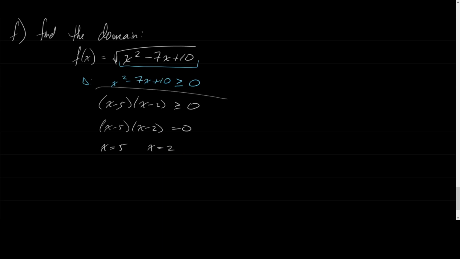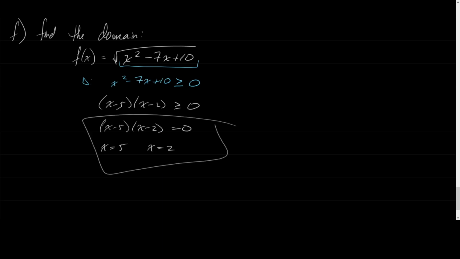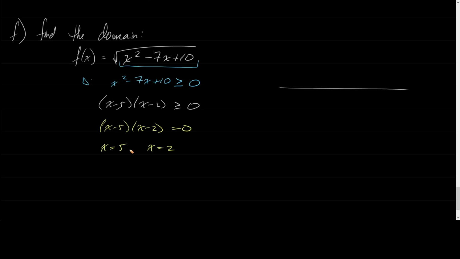Well, no, not that part. This part, again, is just how we treat it. The next thing we're going to do is, well, we're going to test around those points. So we've got the points 5 and 2. So here's 2, here's 5. To the left of 2, I can use 0. Between 2 and 5, I can use 3. Above 5, I can use 6. So we're going to test those into this line right here, right? The most reduced inequality, because all we care about is the sign.